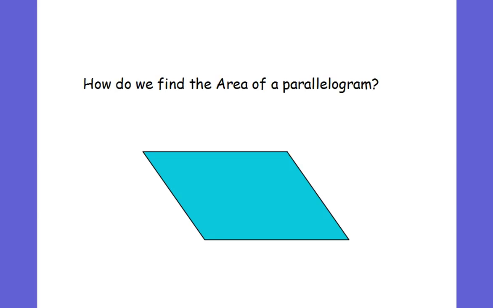Okay, so we are starting a new unit now. This unit is over area and perimeter of all these figures that we've learned about already. So I would recommend, you guys should have a note sheet to go along with this right now. I would either take that note sheet and fold it over, like you're going to glue one side into your notebook so you could open it up.